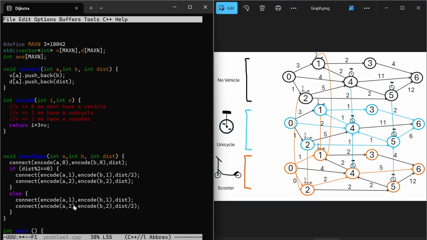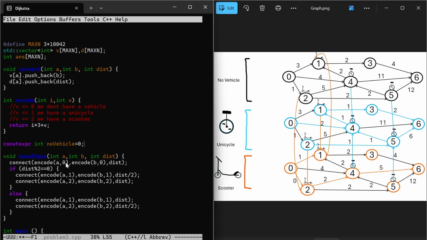Before we compile, there's a little trick I want to show you guys. Maybe if you're working with a larger project, obviously this is a very small program, maybe you'll get forgetful or confused about what these values should be whenever you're trying to encode what is 1. It means no vehicle. What is 1? It means unicycle, and you just get confused with these things. In this case, a good thing you can do is you can do constexpr int, and then you can say, for example, no vehicle equals 0.